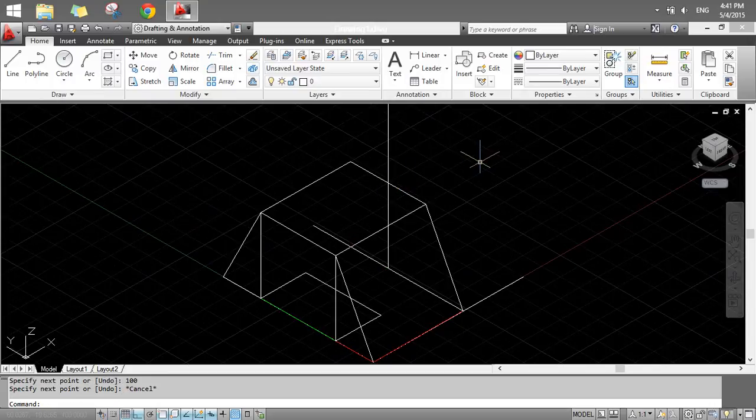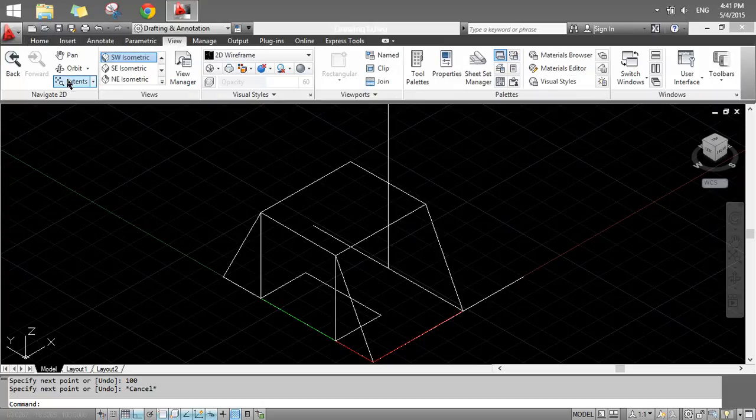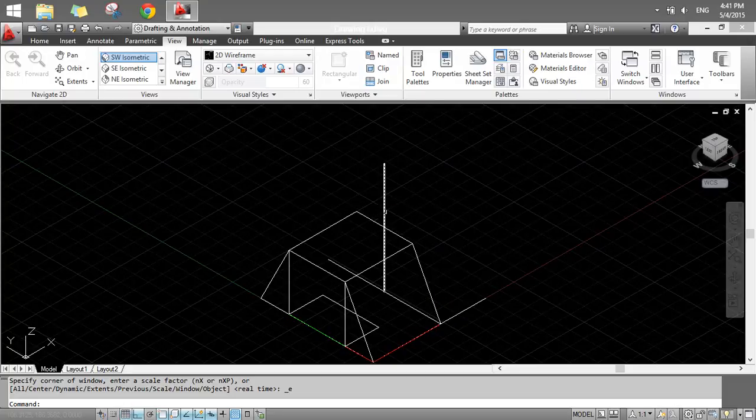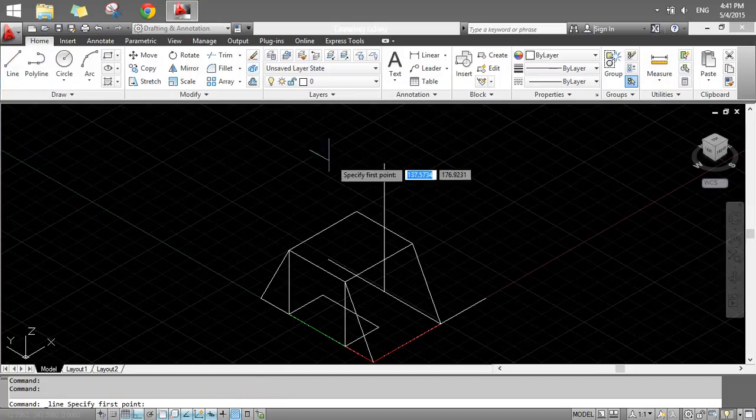Now you have a reference line indicating the view extents. Now you have a reference line passing through this and marking the height of this triangle.